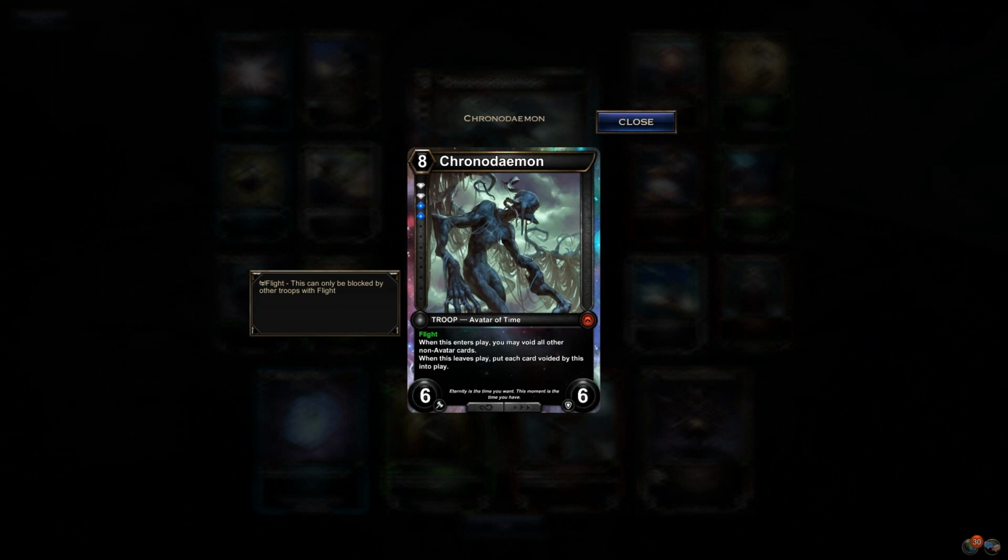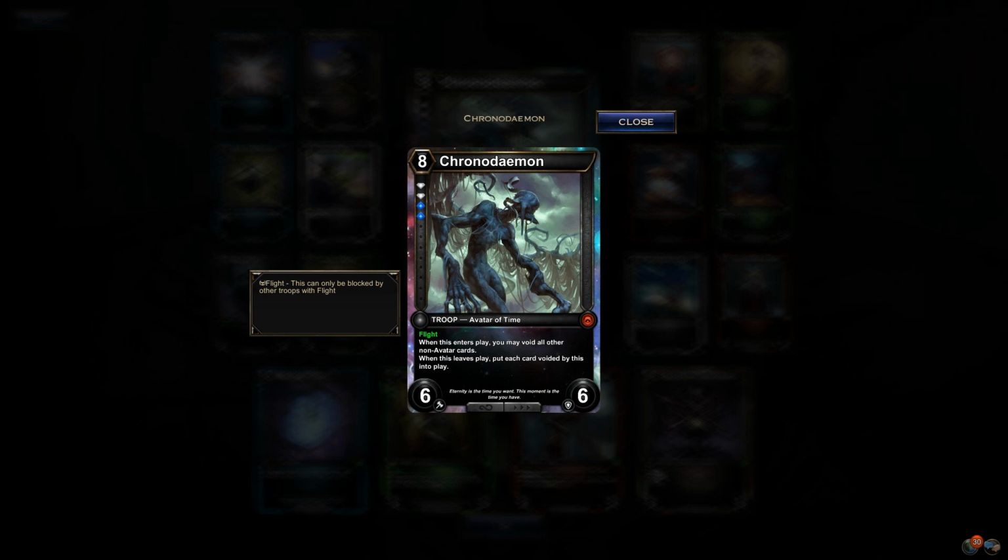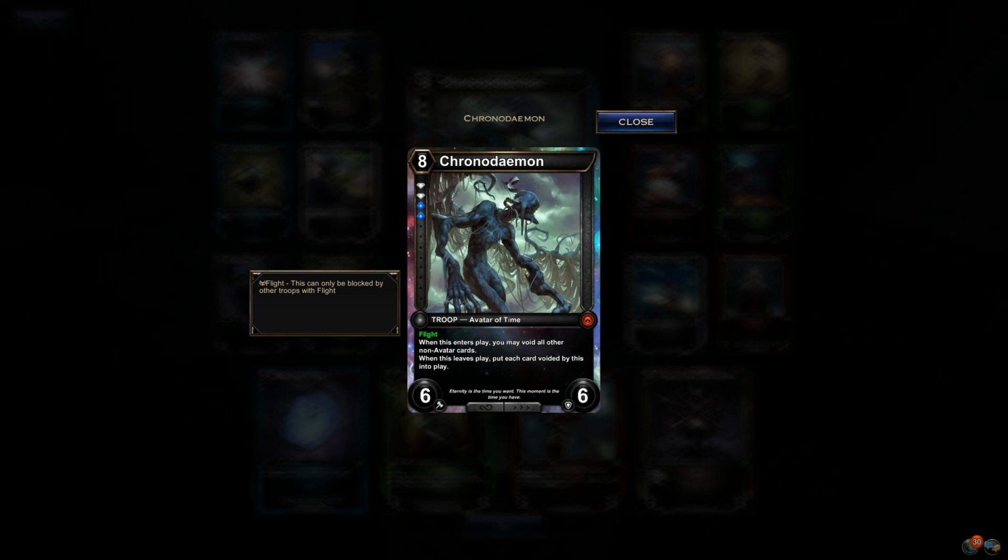Chronodemon. Chronodemon. When this enters play, you may void all other non-avatar cards. When this leaves play, put each card voided by this into play. Okay, it's expensive. 8 cost is prohibitive. Absolutely. And double thresholds, not fantastic. The one advantage this has, or two. First, it's got flight, which is great, because it's not just a vanilla beater. Second, it does something when it enters play, which is so important. If you're going to play something at 8 resources, it better do something when it enters play.